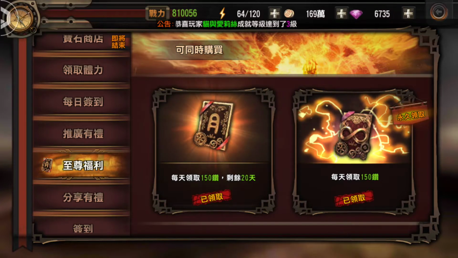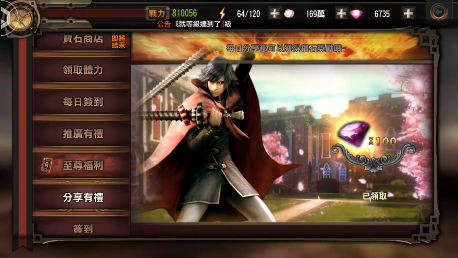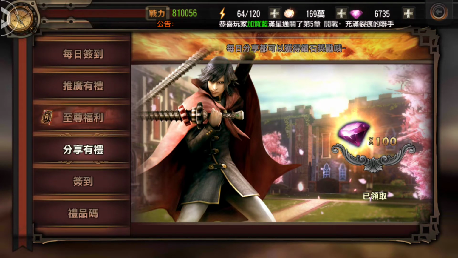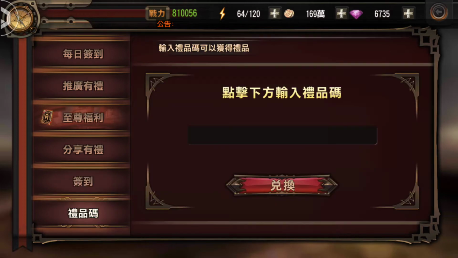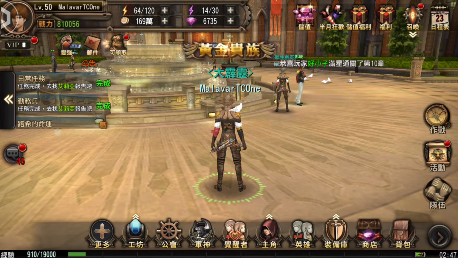That's 150 diamonds each. Now if you share Machina's picture, you're able to get a free 100 diamonds. Or I mean, it's the whole Type 0 team, but if you click on, there'll be a little button underneath the diamonds. You share it on Facebook. You don't have to share it with anybody particularly, but if you just share it, then you'll get free 100 diamonds. This is the daily gifts for the week, and this is if you have a special code, which I don't know of any special codes.